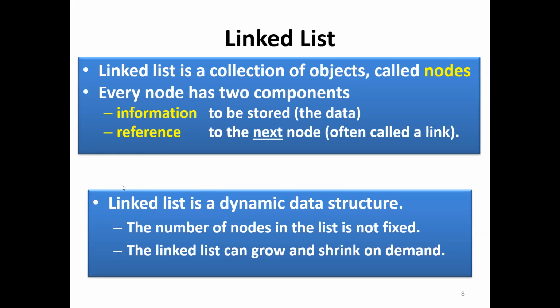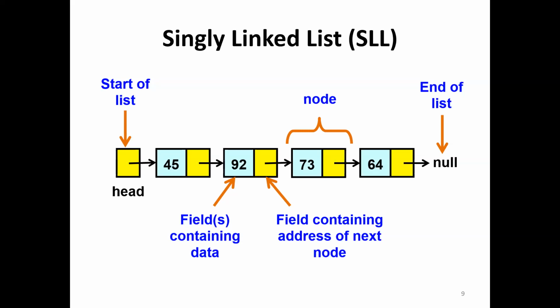And we have already mentioned that the array is static in nature. Comparing it with the linked list, which is dynamic in nature, means that we can increase the size of that linked list. Thus, we can grow it or reduce it to fit the size of the data set that we are working on. Now, this is an example of a singly linked list.